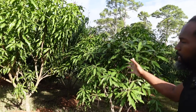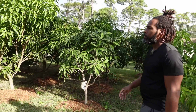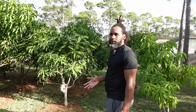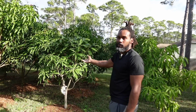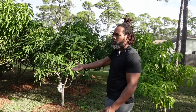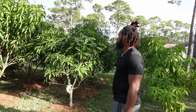So this is what I consider my high density area. Most of these trees are touching each other. But you know what the thing is, like I realized is like you don't have to get 100 mangoes per every tree. You can get like 15, 20. Sometimes I get surprises from this little plot right here. Sometimes I don't even see a mango and then I realize, oh my God, there's a mango on the floor. Where'd that come from? And I get it and I pick it up, I eat it, clean it off and eat it.